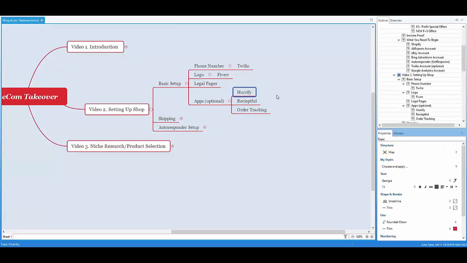Okay, those are the recommended apps. There are tons of apps in the App Store, and you are more than welcome to look around and try different apps out if you want. Now, when we get into setting up the autoresponder, which is GetResponse, there is an app for that as well, and that is $5 a month. But I will wait until we are setting up the autoresponder to have you install that app and show you how to do that. So next, we're going to set up the shipping.